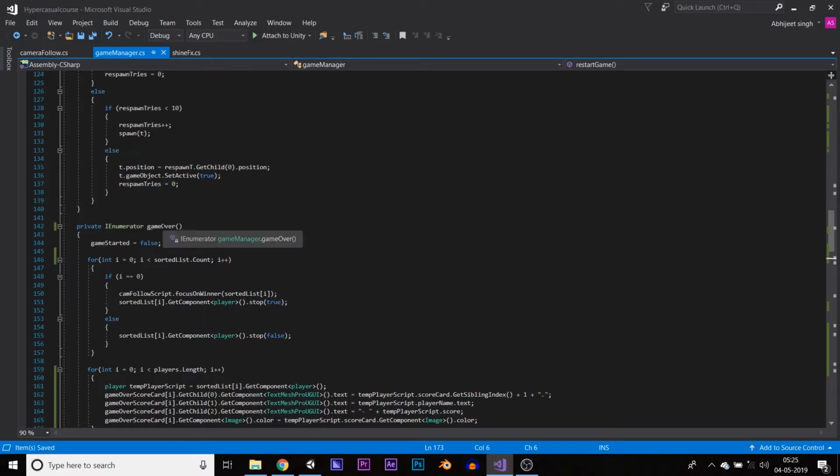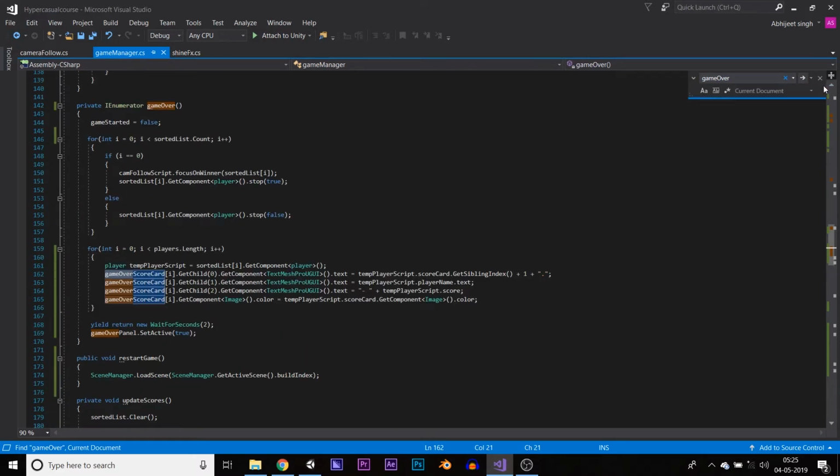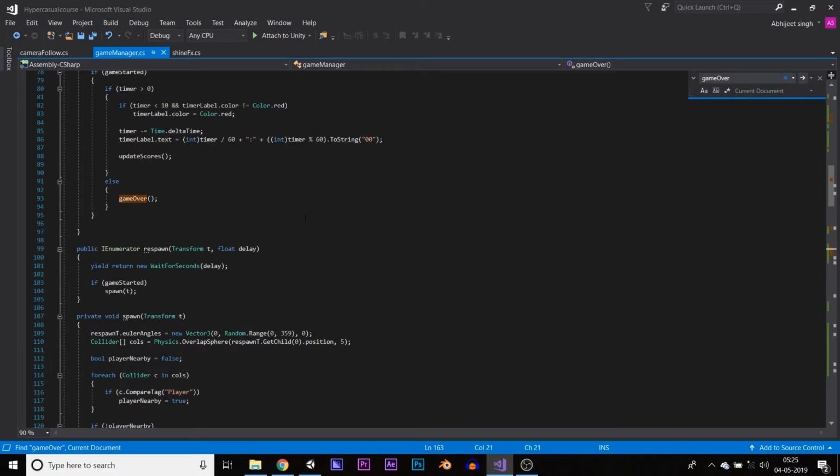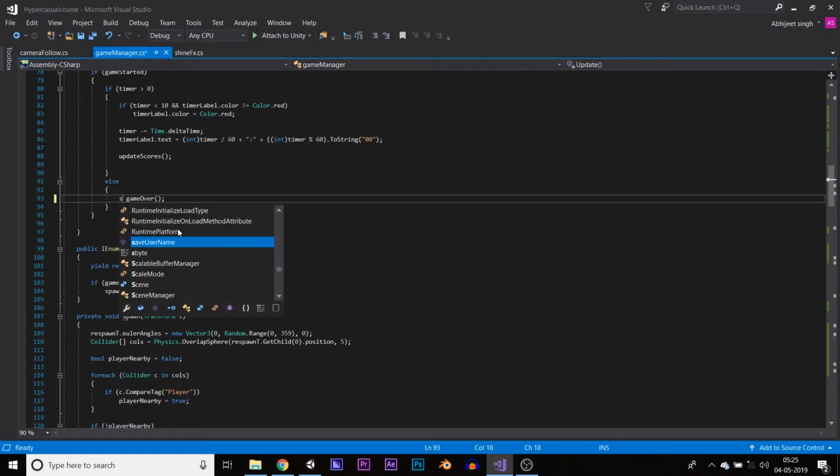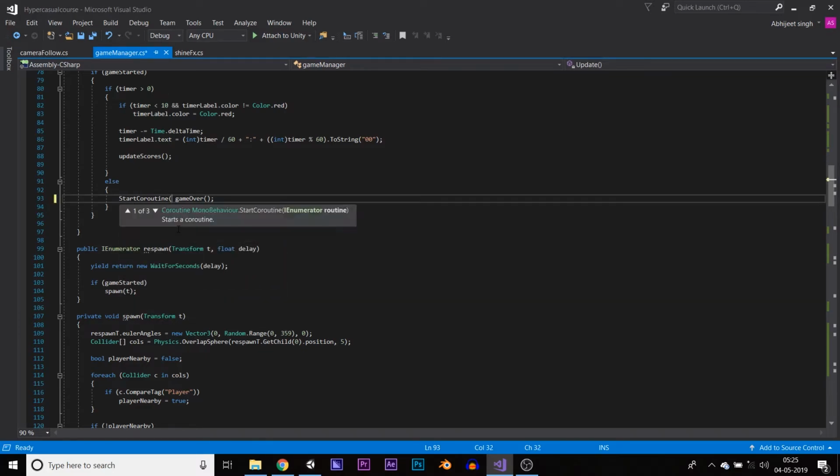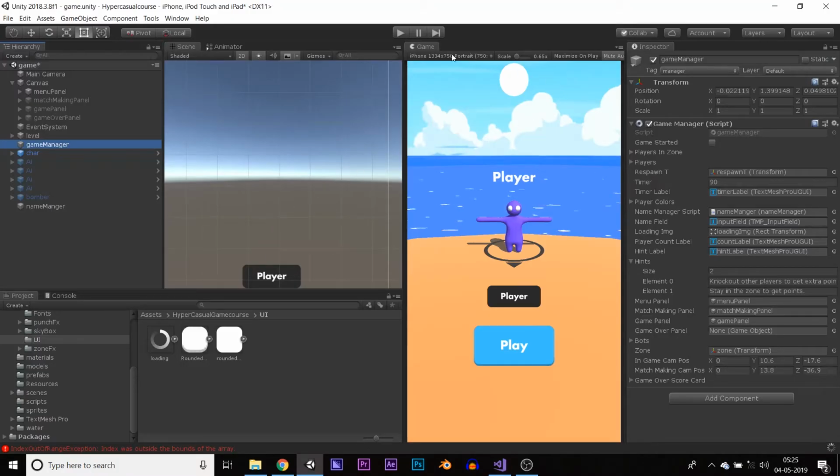Now let's go to where we are calling the game over function over here, and let's do start coroutine and wrap it up like this. Now let's save the script and go back to Unity, and now let's hit play.